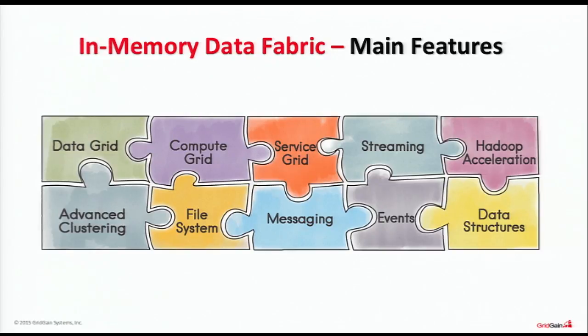So the big idea behind the data fabric, and the word fabric, is that it's not a single trick point. It's not just a key-value store or a SQL or something else. It's all this and above. It gives you a very strategic view on what you can do with an in-memory system. Once you have data in it, you can do quite a lot. You're not really limited by one single API. We practically cover all the bases today.